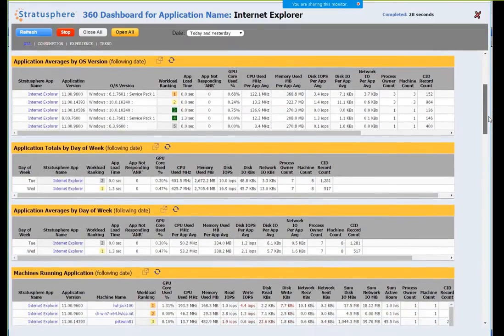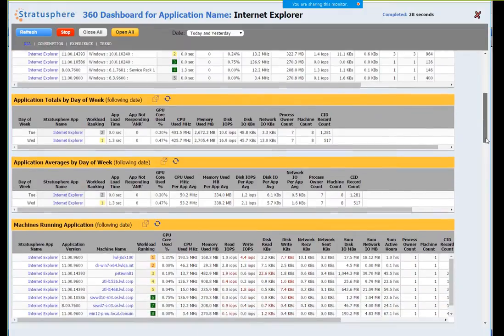Then you've got your averages for the app, but split up by OS version. So these are things that you might want and you might not want, but we've gone and run them ahead of time in one swoop, so you don't have to do that. And they probably didn't take much time if you didn't want them. They just ran and presented.